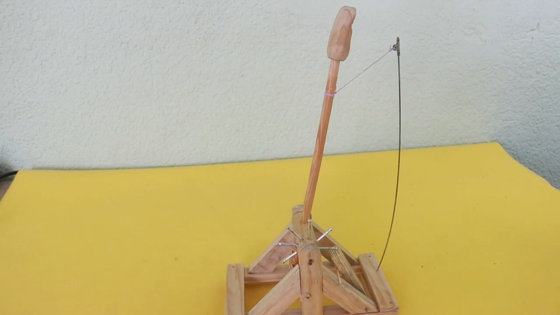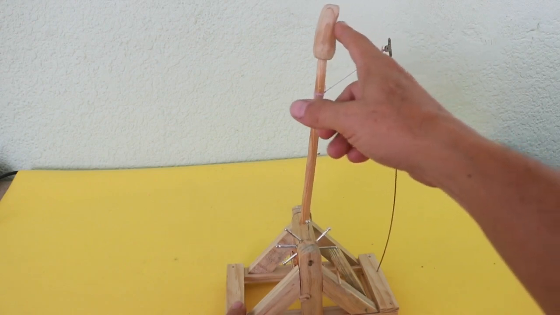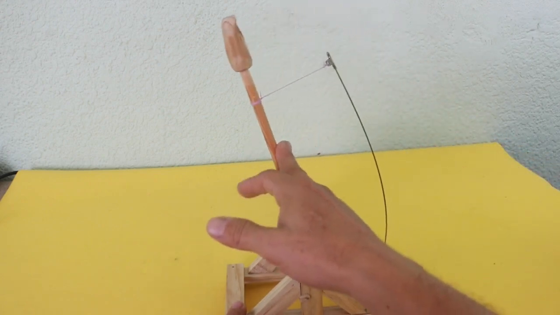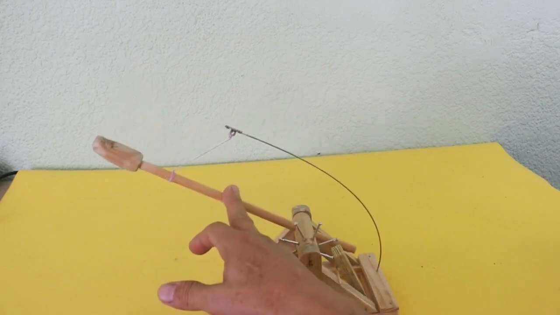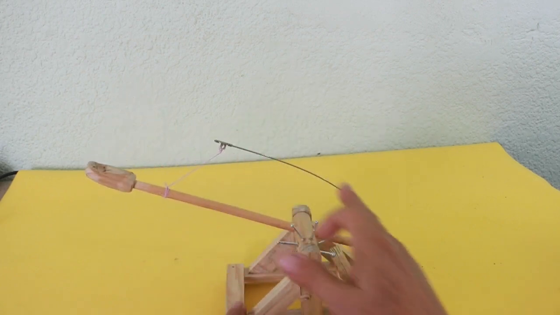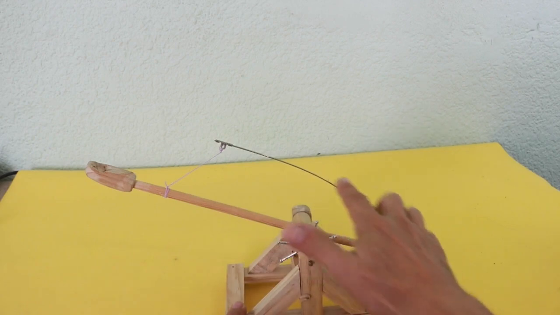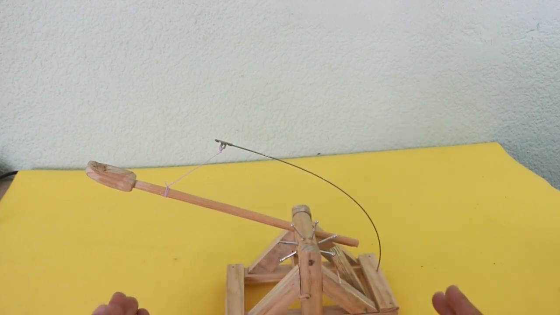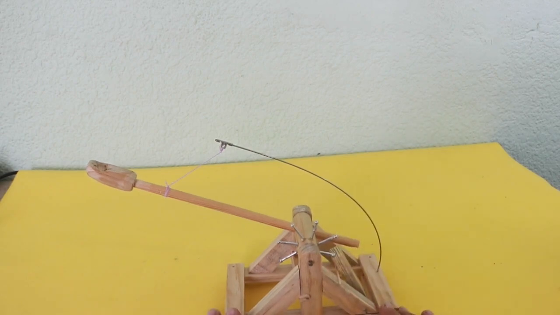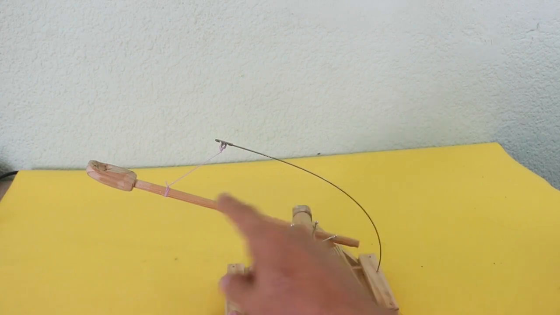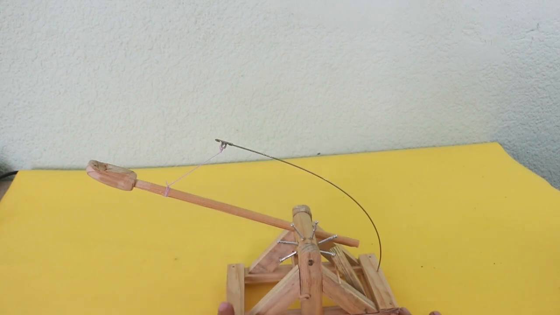The principle of operation is very simple. You put a heavy object here and move it in this way. Here we have a spring - this was originally made of wood, but I am using a piece of metal wire. The spring exerts a force on this element, but it doesn't move from this position because of this mechanism here.